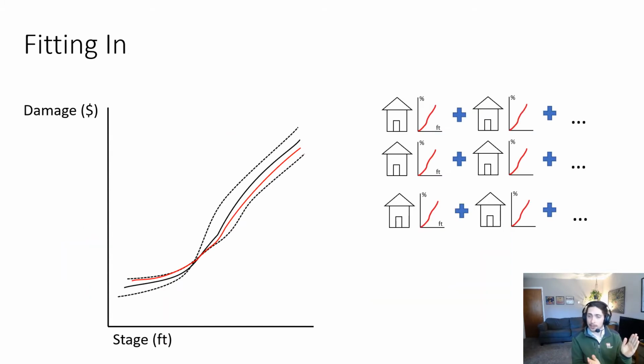That stage damage relationship is an aggregated curve that represents your entire structure inventory for that reach and all of your profiles. So each hydraulic profile represents a stage on your stage damage curve. More frequent events are going to have lower stages. Less frequent events are going to have the higher stages. And for each one of those profiles, we're going to calculate damages at all of the structures and sum them up to create this curve. And all those summed damages make the point on the curve. When we go through them all, we get to fill that curve out. Sampling with uncertainty in Monte Carlo, we create the uncertainty bands around it. But anyway, these are the hydraulics that get really tricky with using 2D rather than 1D.